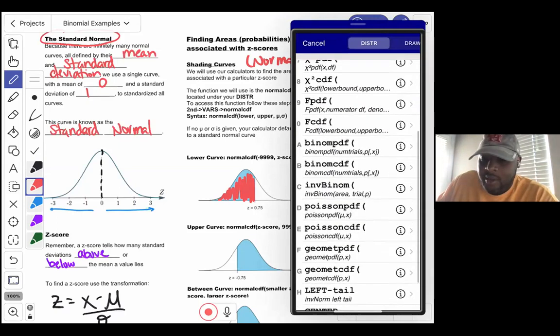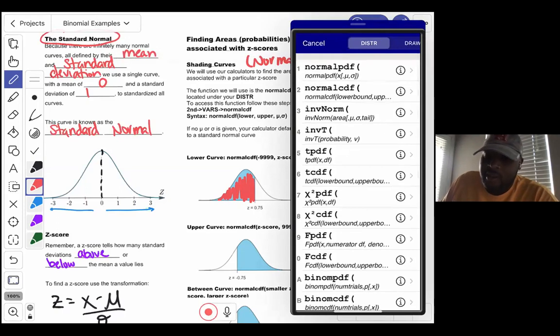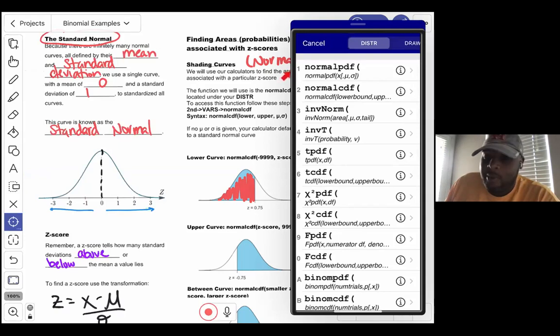And then when you go through here, second, bars, at the very top you have 2 functions that say normal on them, normal PDF and normal CDF. For this function, remember in the binomial, the PDF meant exactly. For the normal, there is no such thing as exactly. We will never use this first function up here. We've never used the PDF. We always use the CDF. Always use the CDF.